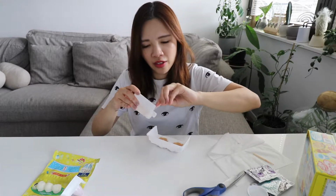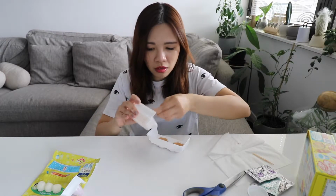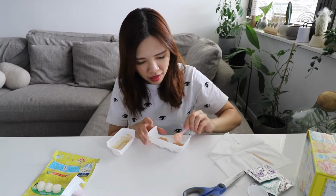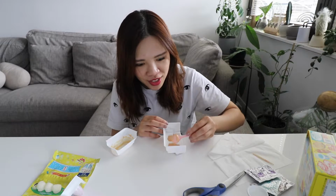I guess this is something that you can make as an adult. You probably can do it with your kids as well. It's kind of fun, you know. Teaches you patience and following instructions. Important life skills, I guess.